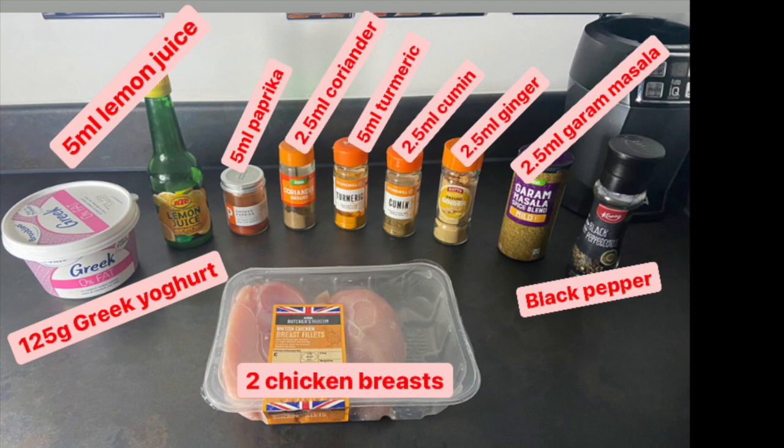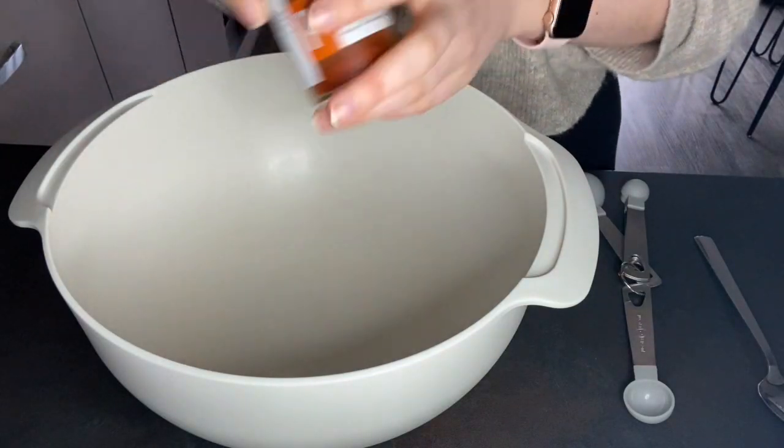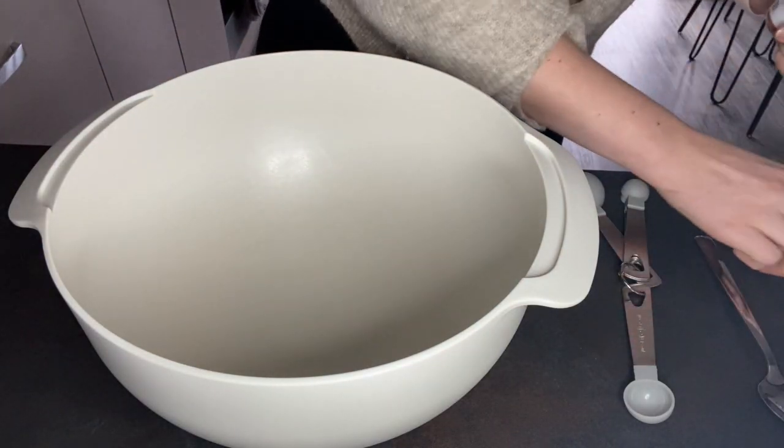You could also use alternative spices that you may have in your house. And if you like spicy food, you may want to add in dried chilli. These ingredients will help us from needing to add salt at the end, again helping to fit in with the Eat Well guide requirements. So the first thing I'm going to do is add the spices to a large bowl.